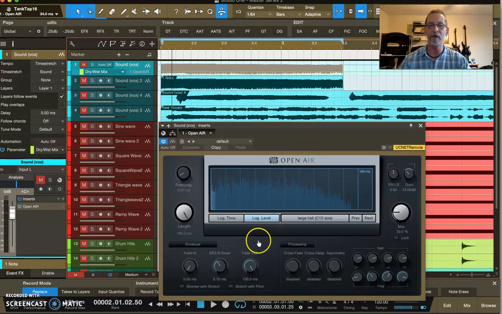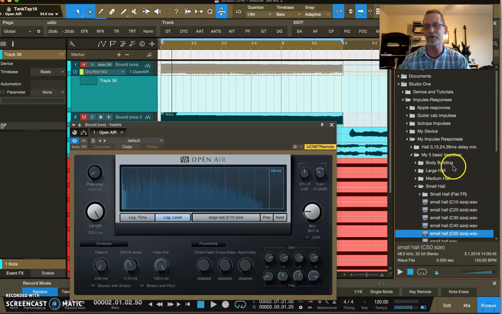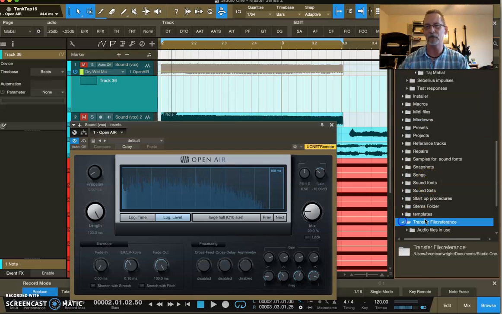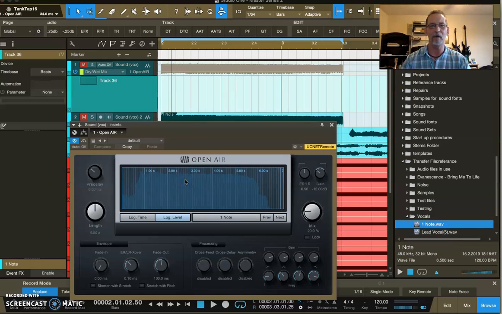You can get unique applications. Let's say that you've got a sax note that just goes whap. You've made the file, you've recorded it off your synthesizer, you've sound sculpted it perfectly. You can take it and drag it into your convolution reverb. If I go over into my browser section, I have some transfer files. These are samples, test files, and things like that. But even this one note vocal I have here, I can actually drag this into my convolution reverb.